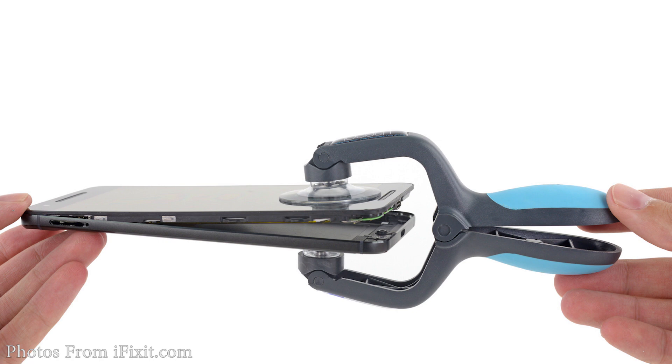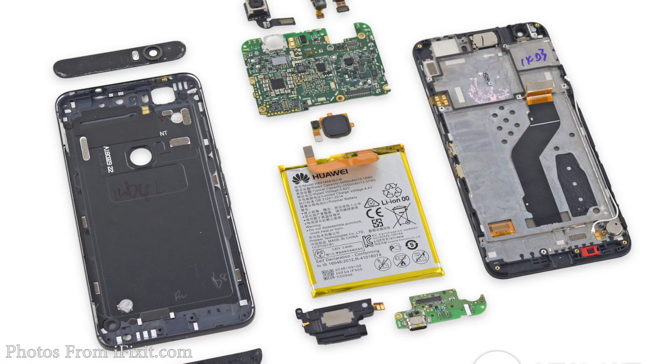The teardown process isn't as simple as the old Nexus 5 was, but it's not glued together and comes apart with a mid-frame design. I wish more phones still did this, as gluing phones together and making entry to the phone go through the screen is quite simply a bad move. Replacing a battery without also replacing the screen becomes a possibility for your average tech head, unlike with a new Samsung phone.